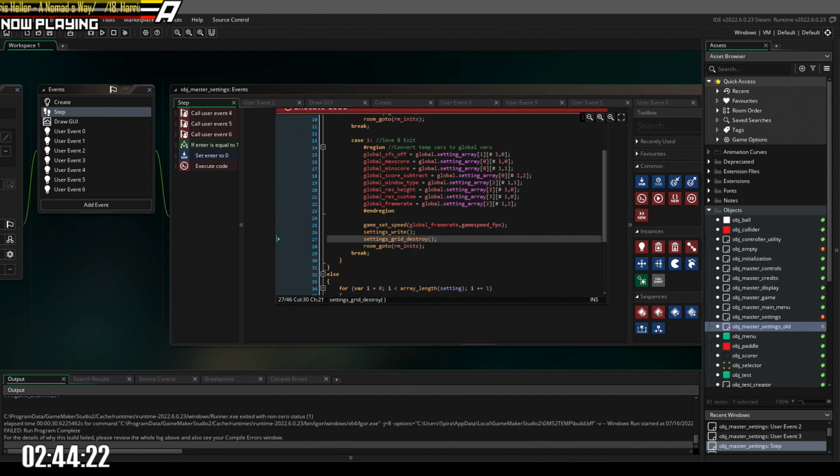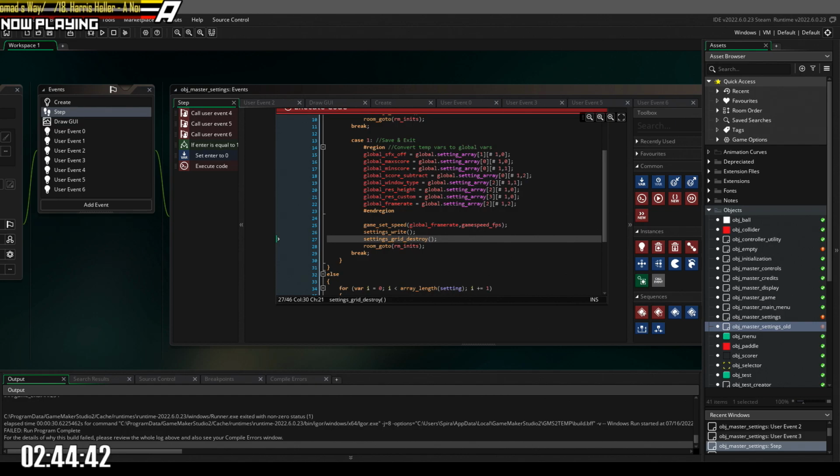That is... C... Users... Local low? No, app data... Roaming?